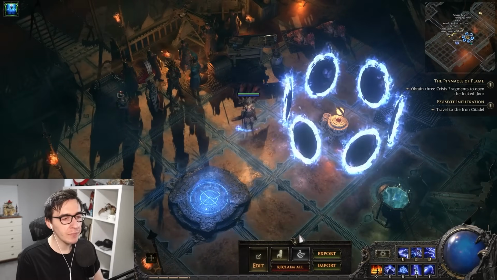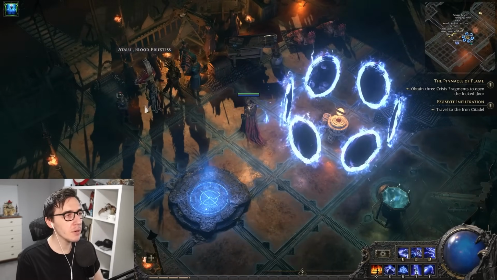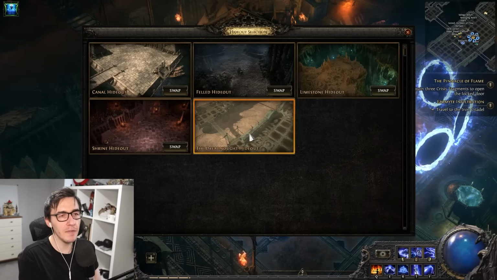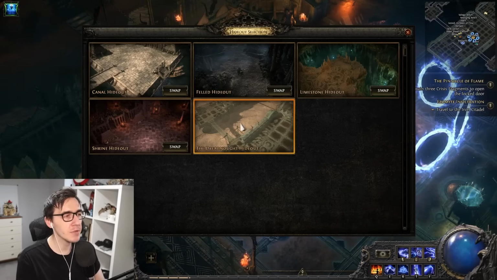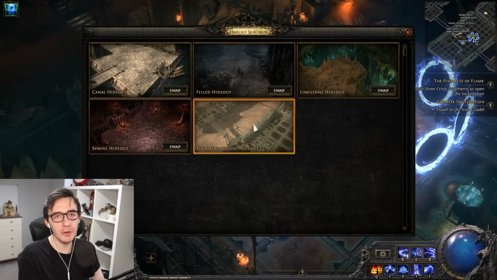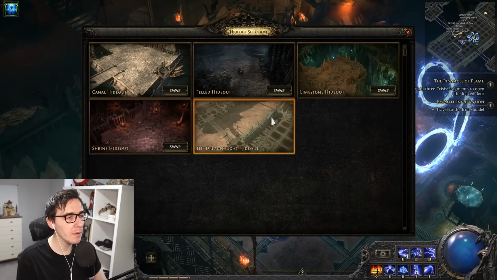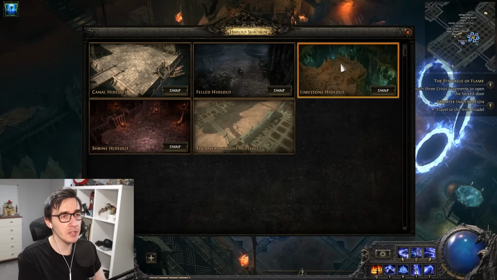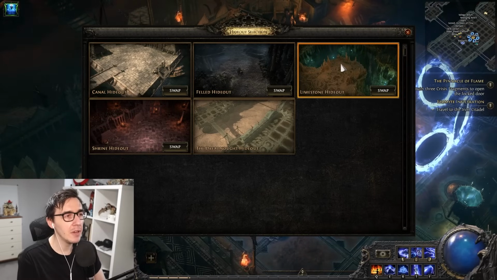If we go on to Alva real quick and press select hideout, there are a number of hideouts in the game that everybody can get. These hideouts are available to everybody. This was a pre-order, one of the bonuses that I'm using right now. But all of these are available and they're pretty good. They're pretty fun, and you can do everything in this one that you can do in that one. They're all pretty much the same.